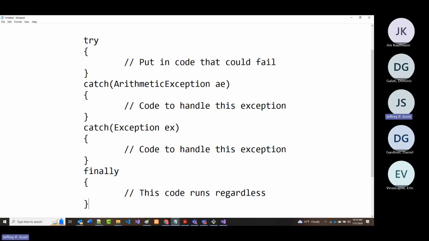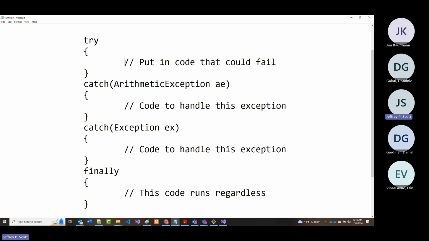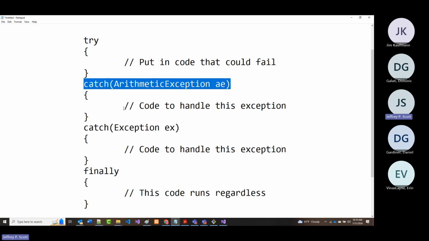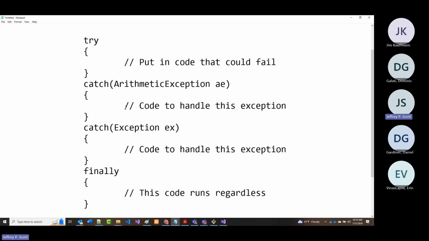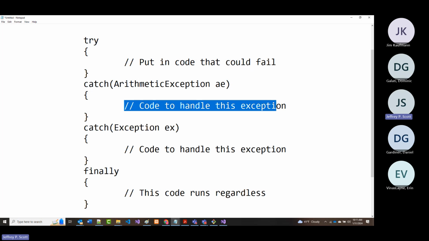All right, so you're writing a program. In here, let's say you've got some kind of an error that happens that's an arithmetic exception, something with math. Okay, then what happens is when it hits that line, it's going to throw an exception. If you catch that exception, it'll jump down to here. It'll do this code. One thing you cannot do in any programming language that I know of is there's no go-to where you can say, okay, I fixed you. Go back up here now. That's not how it works. You handle it here, and then you move on.